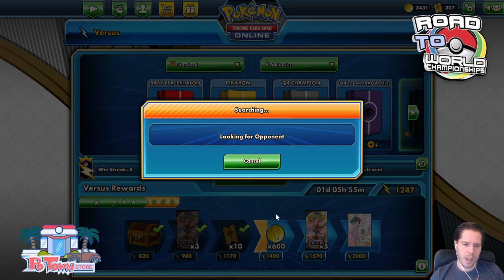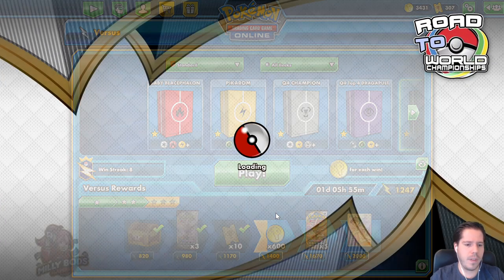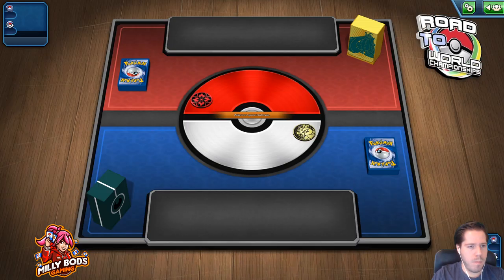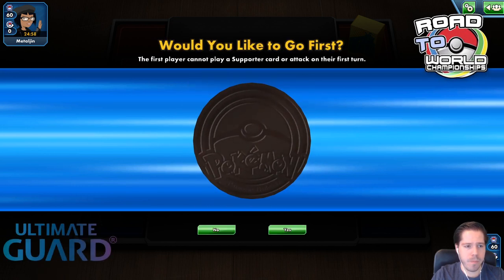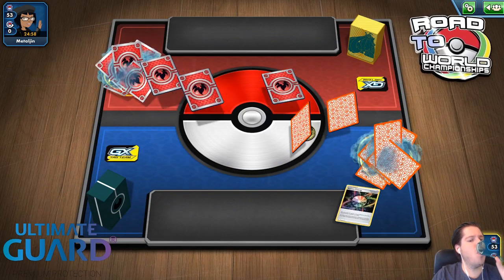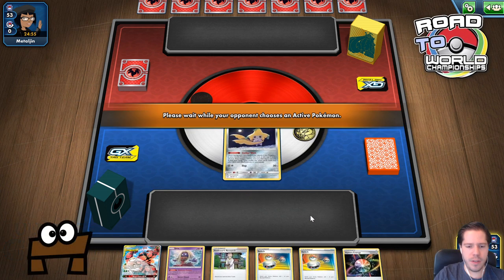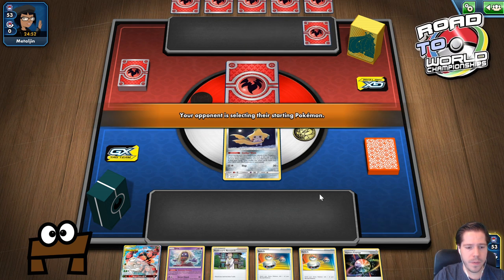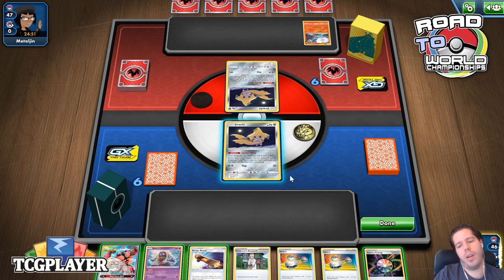Okay, let's see if we can showcase another match, right? There you saw the type advantage was absolutely huge there. Alright, I would like to go first. Pretty okay start, for sure. Okay, and we are up against Baby Plant.